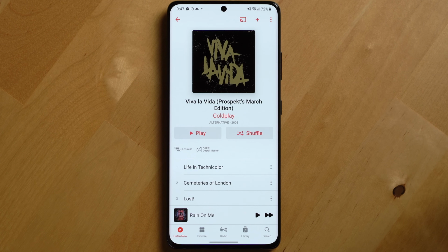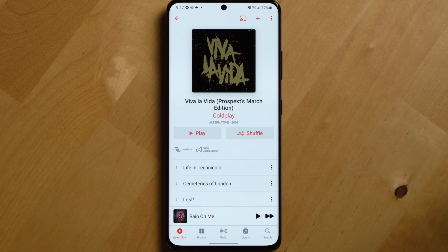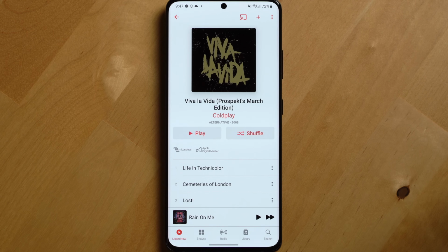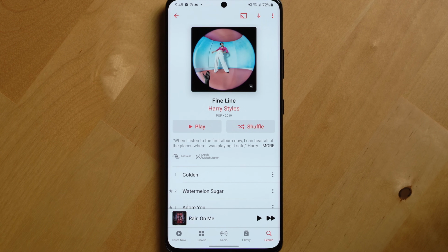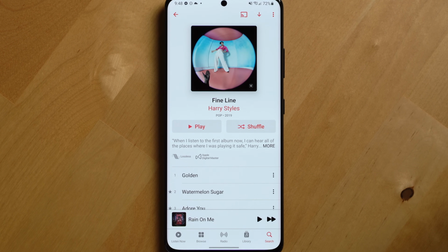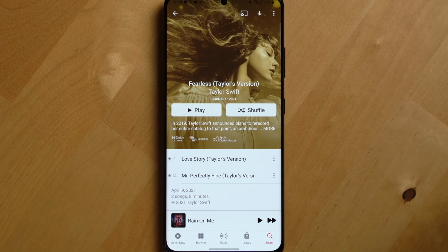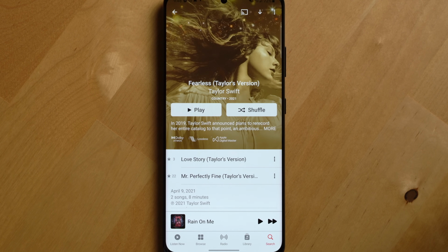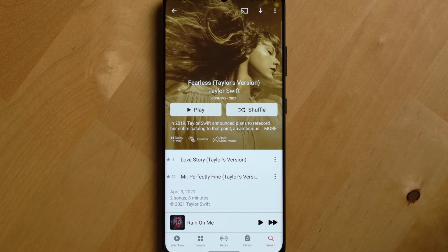Apple Digital Masters are signified by a badge on a certain album or song that you're listening to. When you see that badge, it means that Apple has certified that the song or album you're listening to has been mastered in a way that is going to sound good with no clipping or other audio distortion from the encoding process.